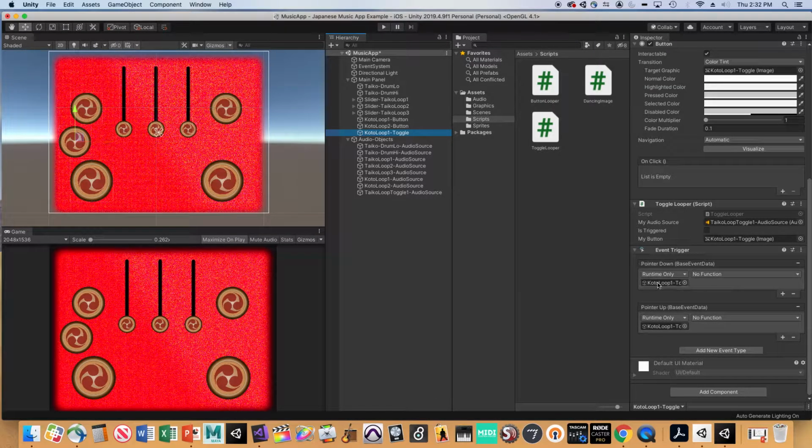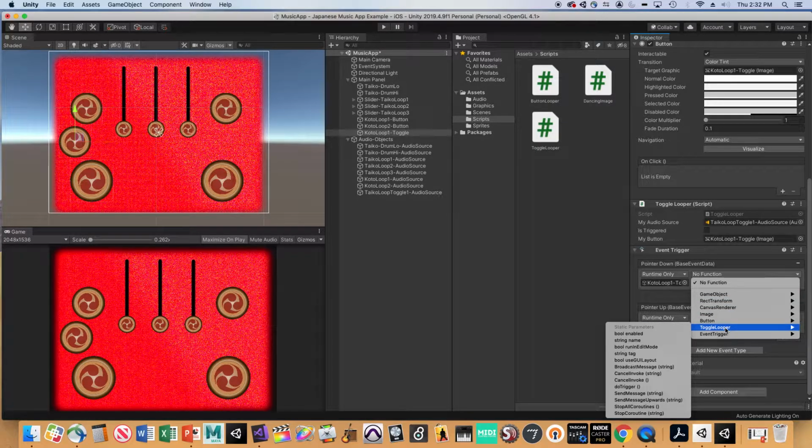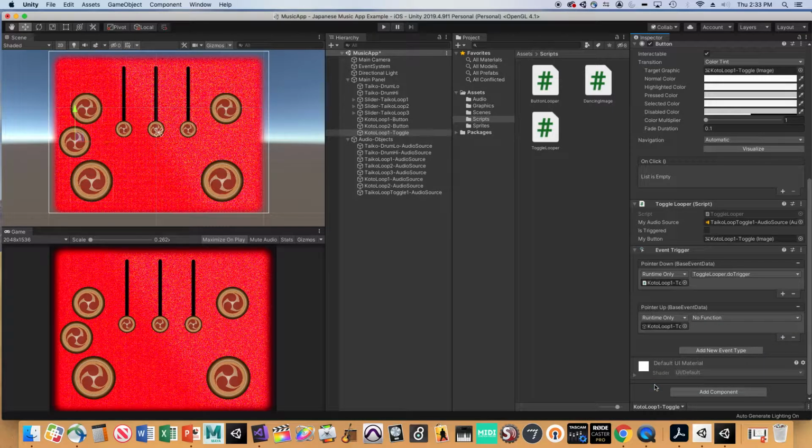So I'm not putting audio sources in there, I'm putting the button in there to teach it this new functionality. And then when I click here, you can see that the name of my script is there. And in the name of the script, my function appears, which is a do trigger function, which I'm going to talk about in a second.